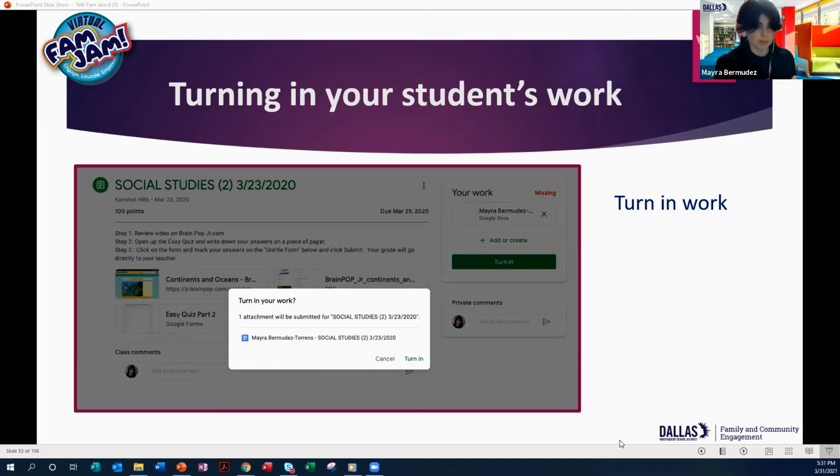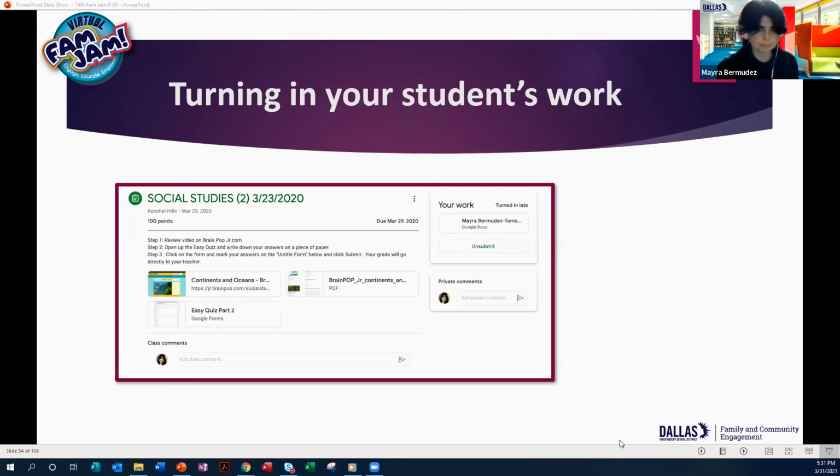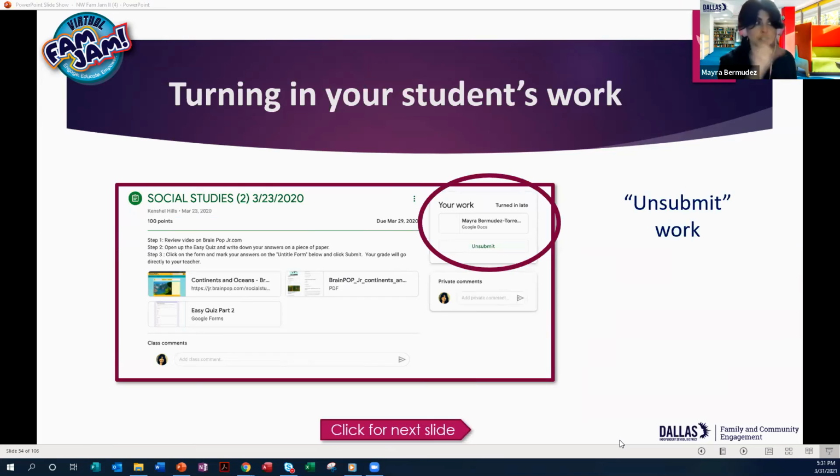then it'll ask for confirmation, and it will even tell you, okay, you attached such and such files, are you ready to turn it in? So once you click turn in a second time, then you will know that you have actually completed that submission, because your turn in button will turn into an unsubmit button. In other words, Google Classroom even gives you an opportunity to recover your work if your teacher hasn't reviewed it yet, in case you want to make changes.